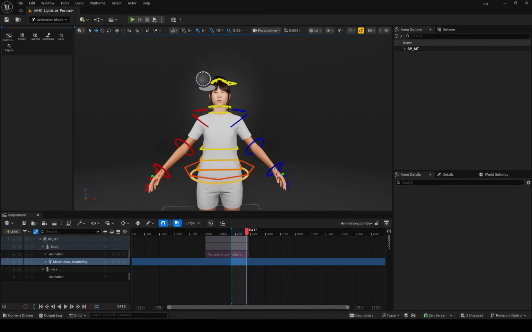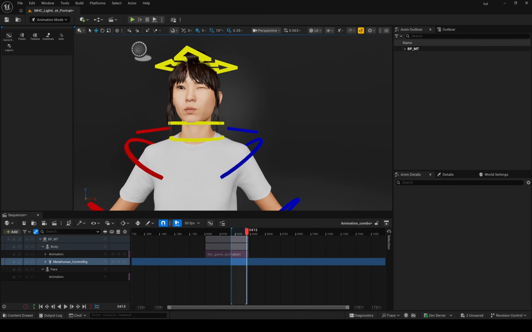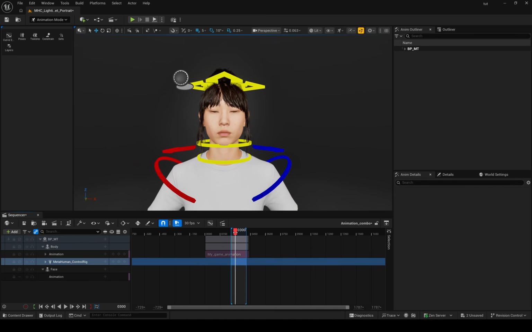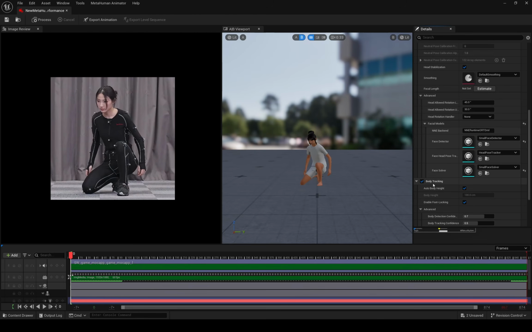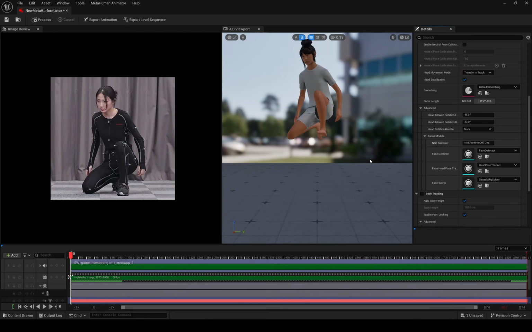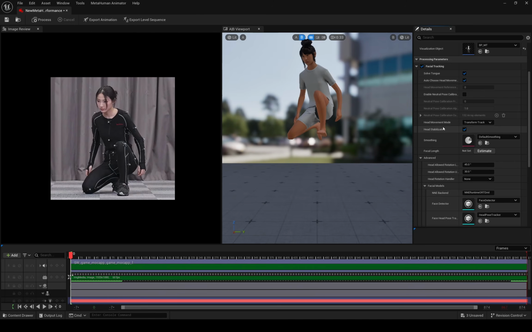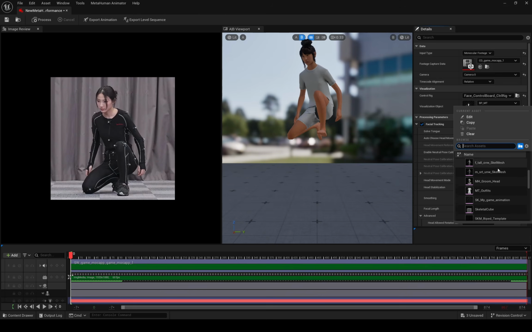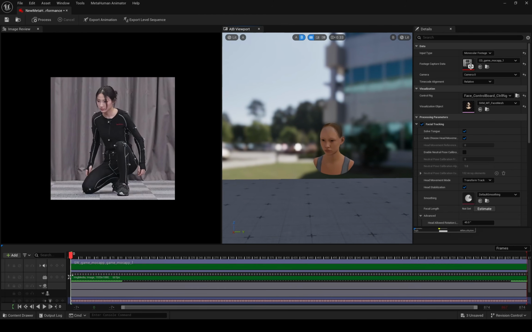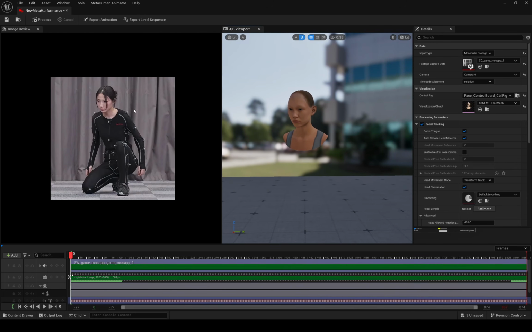Alright, it does have a control rig, and here you can see the face animation results as well from that single video. Obviously, the quality won't be perfect. If you want detailed face mocap, record your facial performance using a dedicated head rig, follow the same process to get to this stage, but here turn off body tracking and select the face skeleton of your MetaHuman. It will provide a detailed face animation that you can add inside sequencers separately.